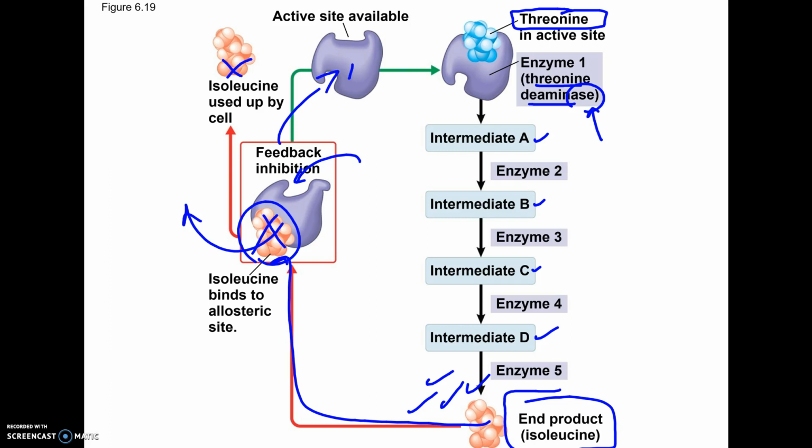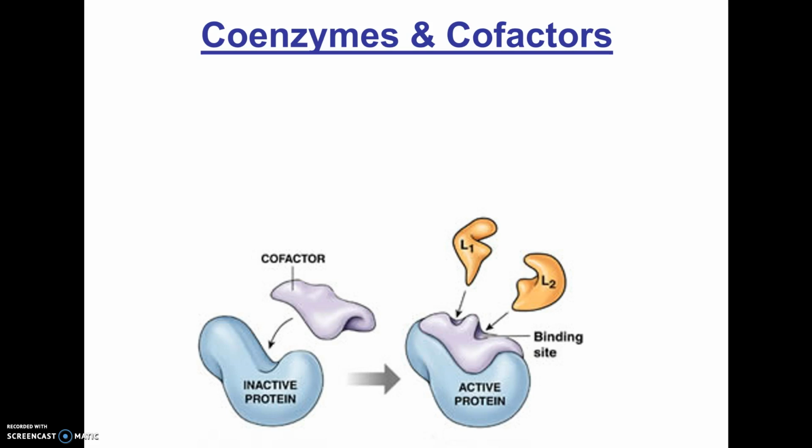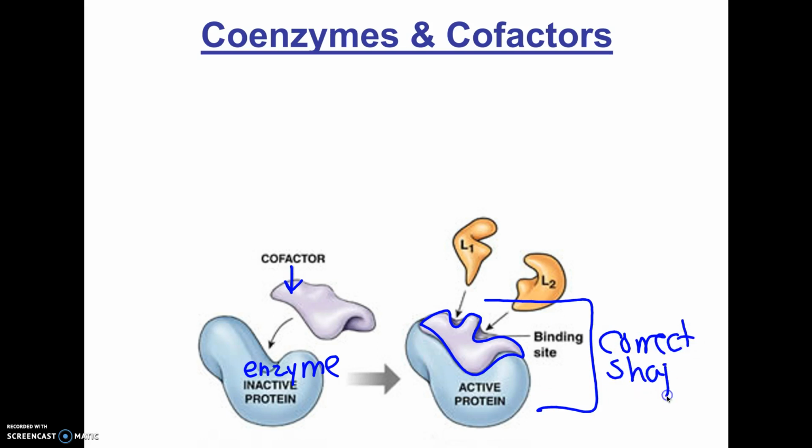All right, and wrapping things up, this is kind of the opposite of an inhibitor. Some enzymes don't actually have the right shape on their own. They need a helper. And those helpers are called coenzymes and cofactors. So if you look at this picture, this is not an inhibitor. This is supposed to be an enzyme, but the enzyme is not in its active form. This thing they're calling a cofactor, when it bonds with the enzyme, the cofactor and enzyme together give the enzyme the correct shape. And now the enzyme is ready to react. So it's sort of the opposite of an inhibitor. Not every enzyme needs a coenzyme or a cofactor, but some enzymes do.